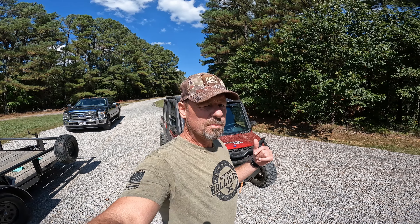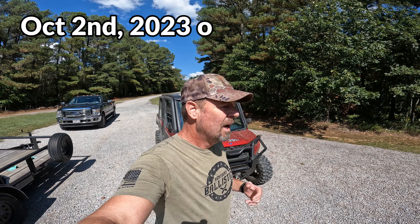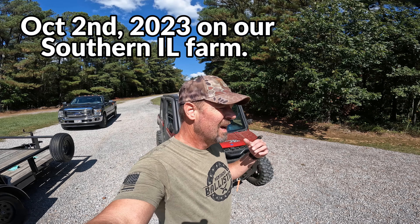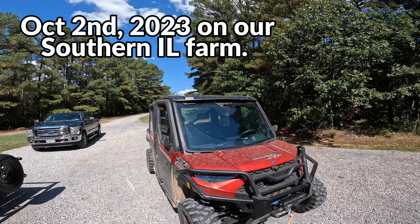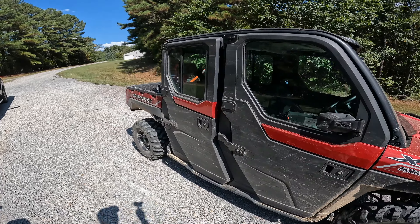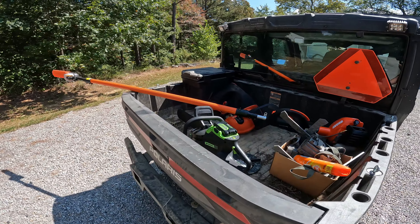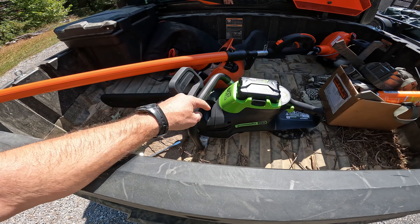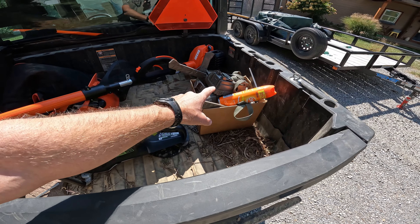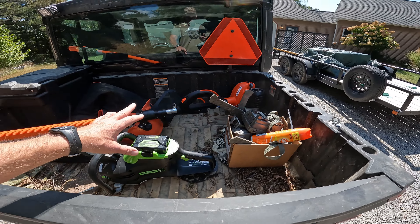It's October 2nd. Of course I'm late in the game, but I'm going to go out and put some trail cams up today, trim the blinds, do the wasp spray — get them cleaned out and ready — because Phil might be coming over tomorrow for a little doe management. Taking a Polaris out. The air is nice; it's up around 88, 89 degrees today. I got a pole saw, safety gear, and this Greenworks 18 inch. Looking forward to trying that out. I got five cell cams all powered up and ready to go, so we'll see what happens.